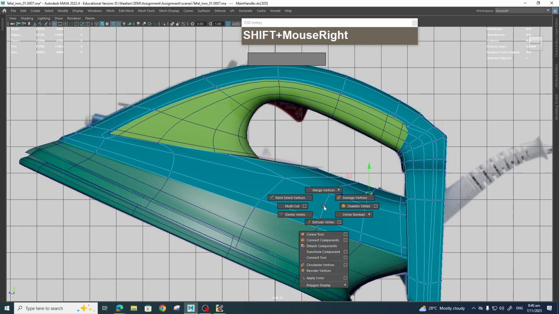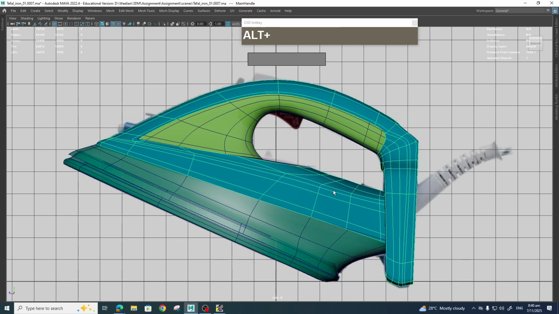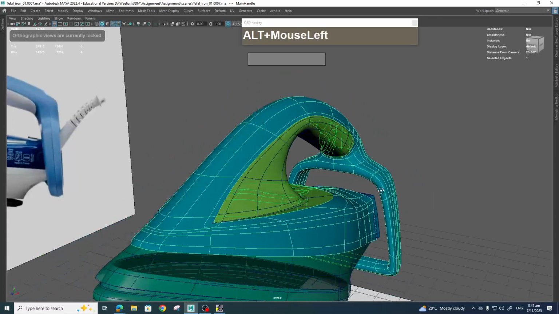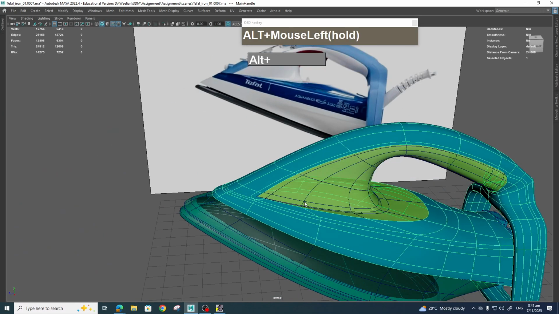And with that, I will insert one edge loop using the multi-cut tool to be as close to this edge as possible, and possibly insert another edge, middle mouse click here to make it tighter, so that we have a harder edge over here, just like what we see in our reference.